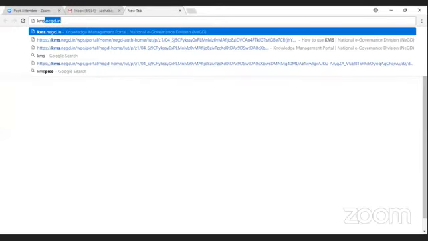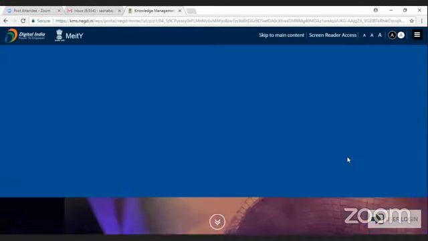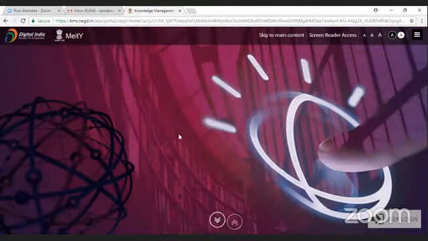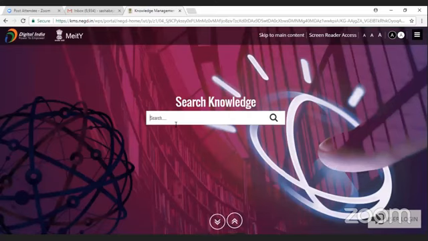You may go to Explorer and type kms.negd.in. You may click on this down arrow. It will take you to the search window. Please type GSTN.